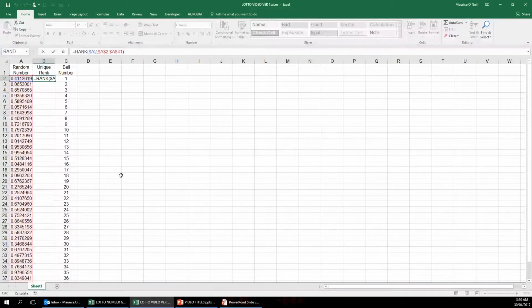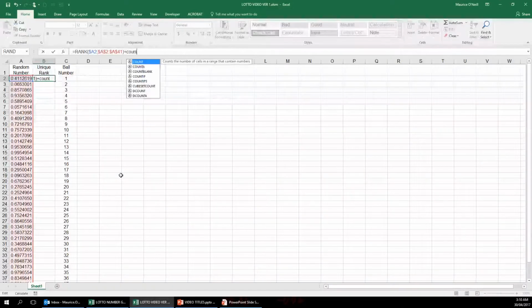The way that we do that is we go plus, and then we use another function called COUNTIF. COUNTIF counts the number of cells within a range that meets a condition.